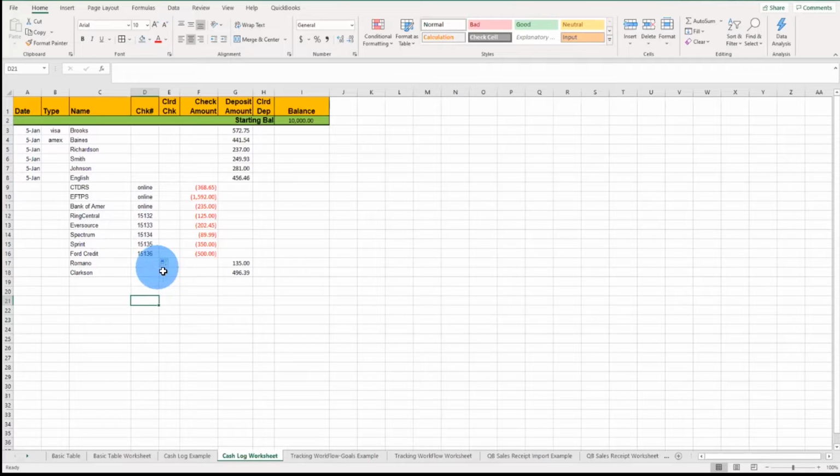To create a formula to follow your cash balance, actually right here, you can see the starting balance is in this cell, and the text is supposed to spill over, but we put something into I2.